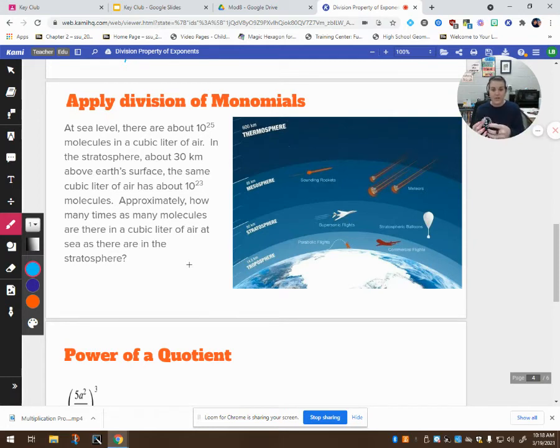You do have to take into account lots of math. This is a real thing that they have to think about when you are flying an airplane. You want it to be lightweight. You want it to be made of a durable material so that once you get into these different layers of the atmosphere where there's all of this intense air pressure, you don't want the airplane to just crunch under pressure. I don't know all the math behind it. I know how to do the math when it's given to me, and then they take it and apply it to their field of study. But I just thought that was really cool.